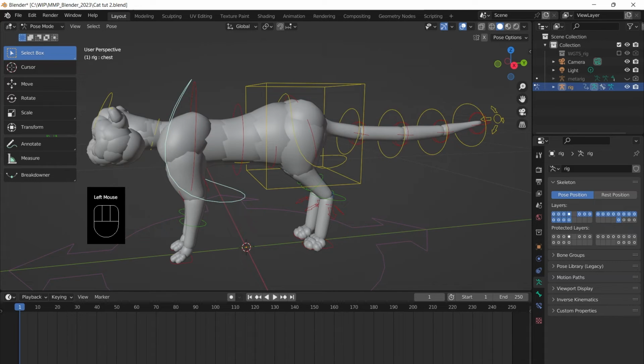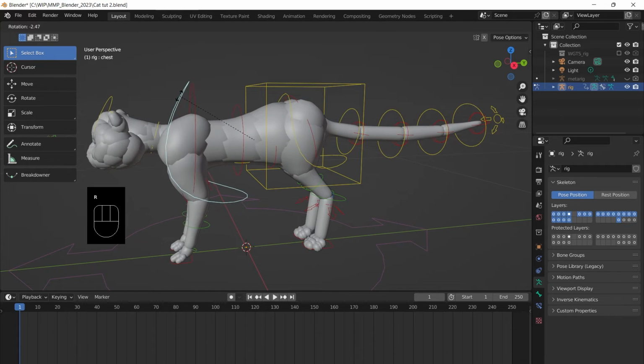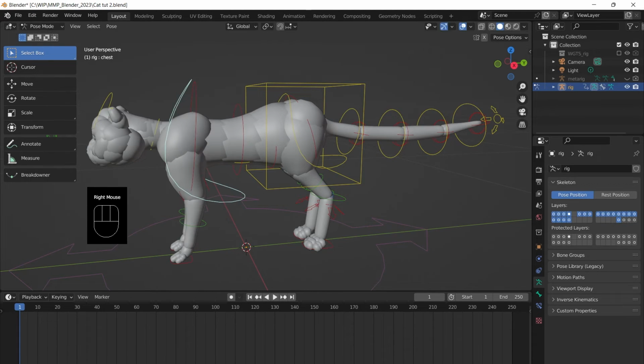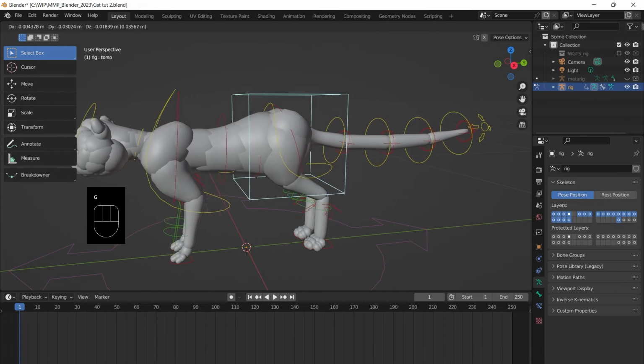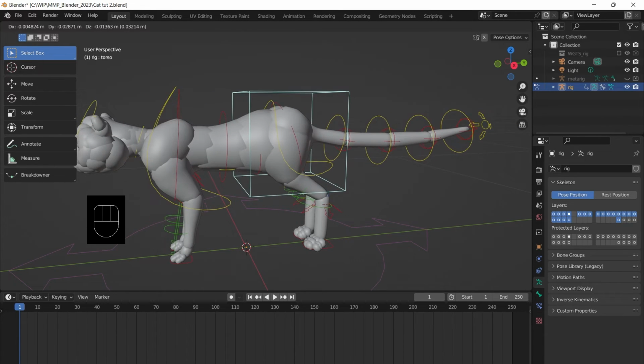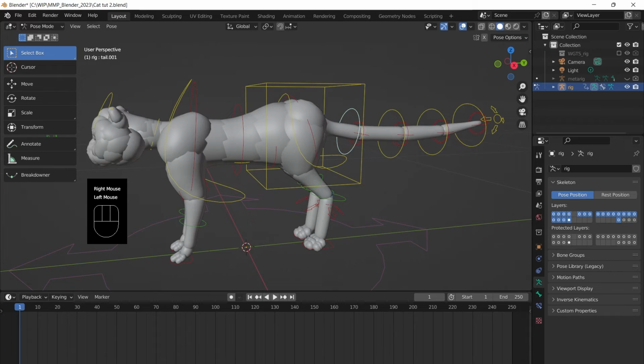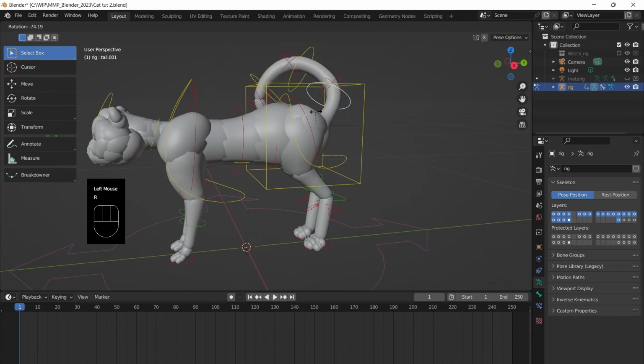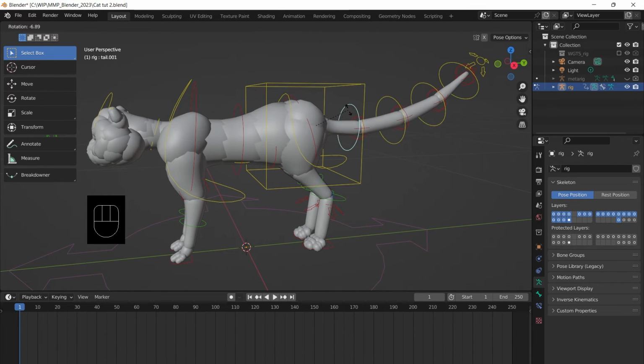These yellow ones, so I did that with G for grab. R for rotate. I can rotate the shoulders up and down to get hunching. And I can grab the body to move it forward or back or up and down. The tail, I can do R. And if you do it strong enough, you'll curl the whole tail.